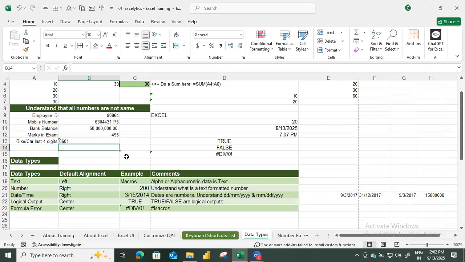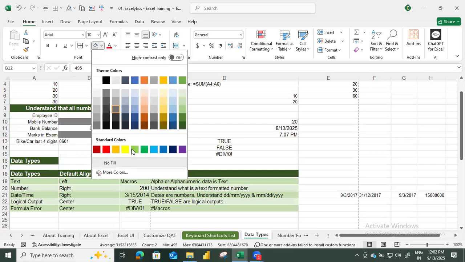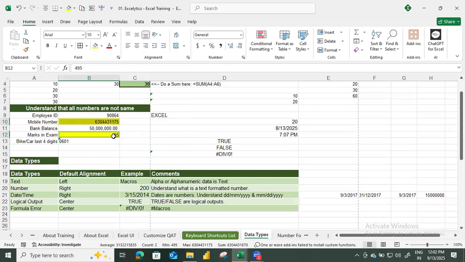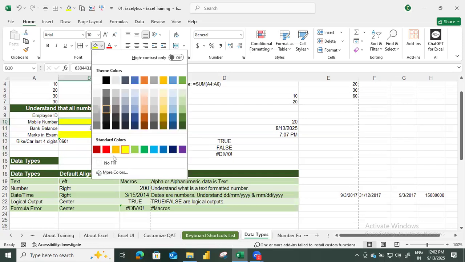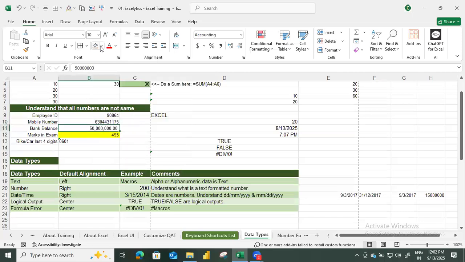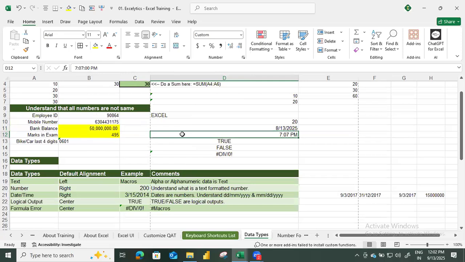Now, why I'm telling this in Excel is basically, whatever answers you gave, you are 90% there. But the only thing I want to say is that of the numbers like mobile number and marks in exam, the 5 crores and the 495 marks are something which can be calculated.